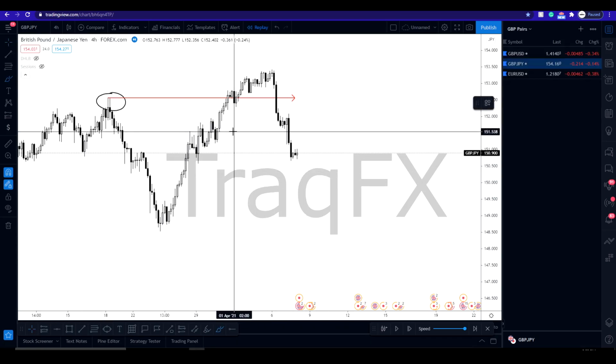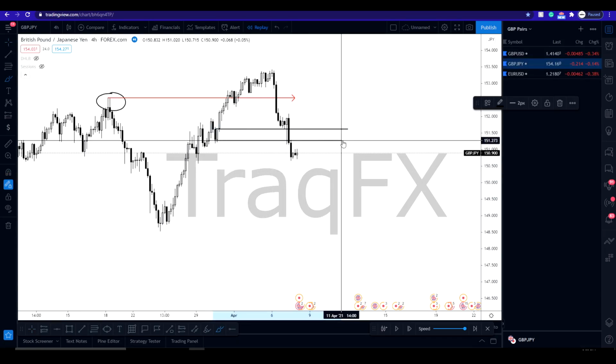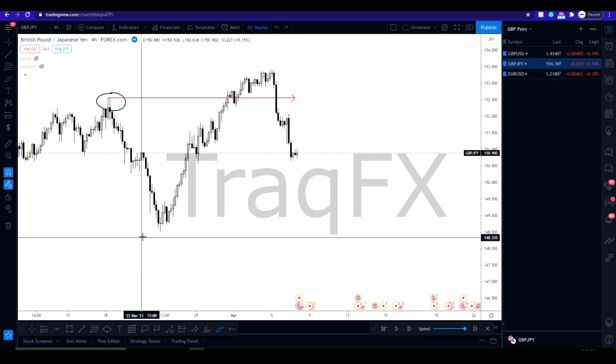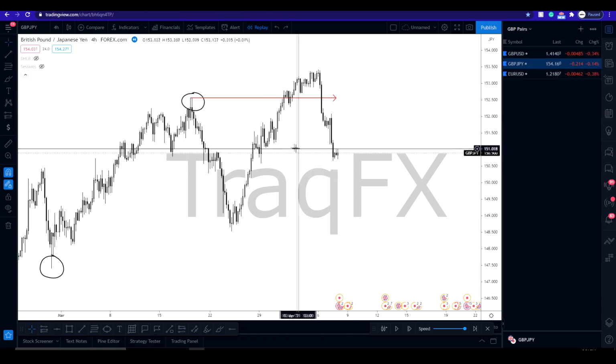Now people might ask the question like, okay, what about this order block right here? Now, basically, the idea is every single institutional candle works. Not on every pair, but on GBP pairs they do, if you're trading with the trend. Now, they're not all going to give you crazy 400 pip moves like this one or this one, but they're definitely going to give you intraday opportunities.